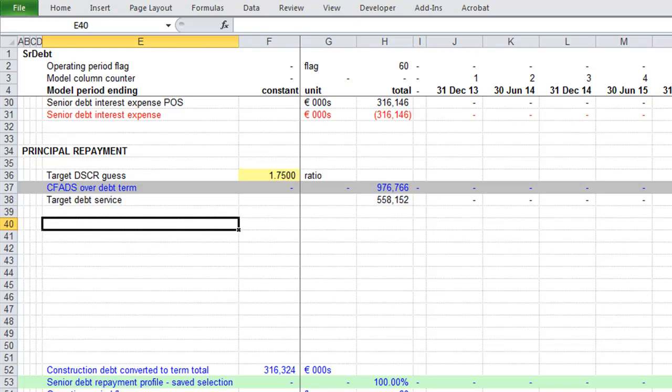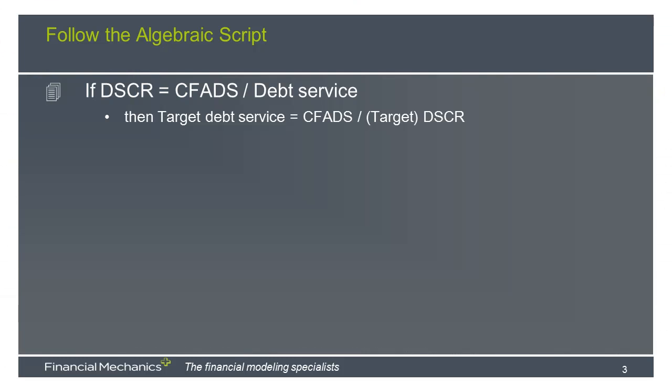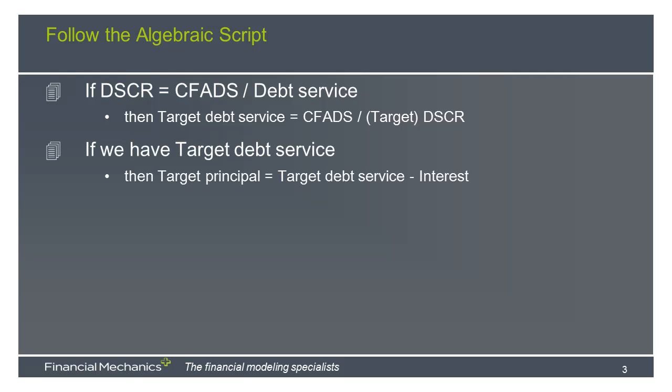Now with target debt service in place, we now get to the next step. So I'll hop over the slides and take a look at that. And what I mean by that is if we have target debt service, we can then come up with something I'll call target principal by simply subtracting or backing out the interest, which, as we touched on a little bit earlier, is effectively preset because it's based upon the brought forward balance. So yes, it's influenced by previous principal repayments, but once we get to a particular period, we can't mess with the interest expense calculation. At that point in time, interest is going to be kind of set.